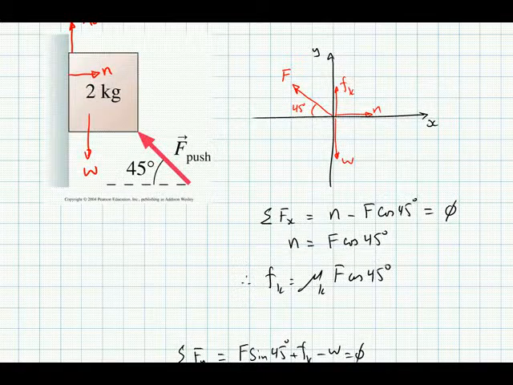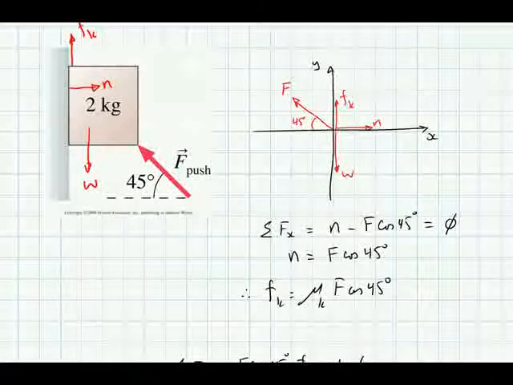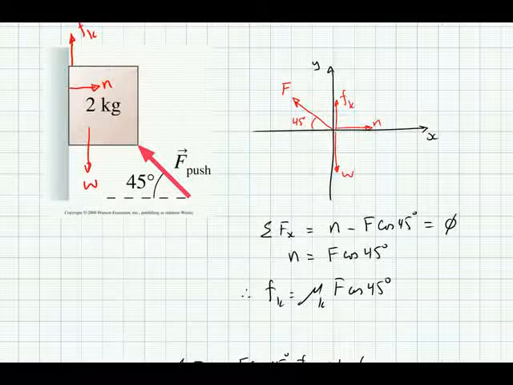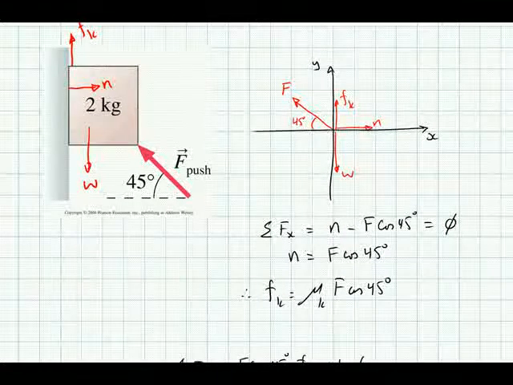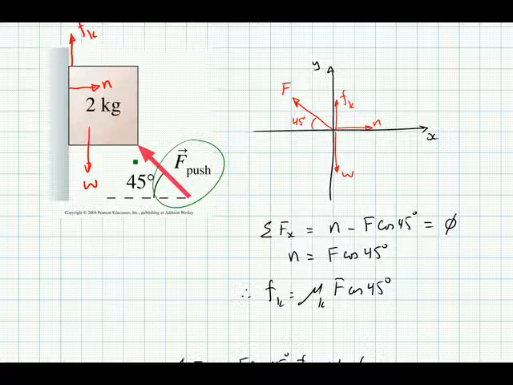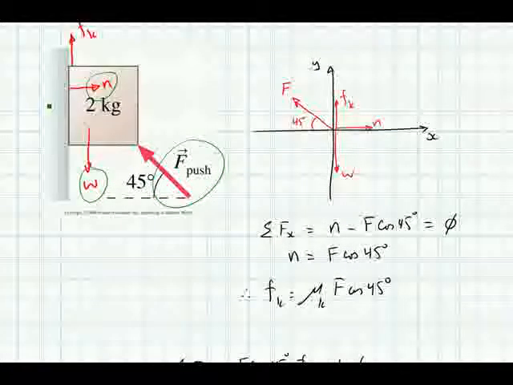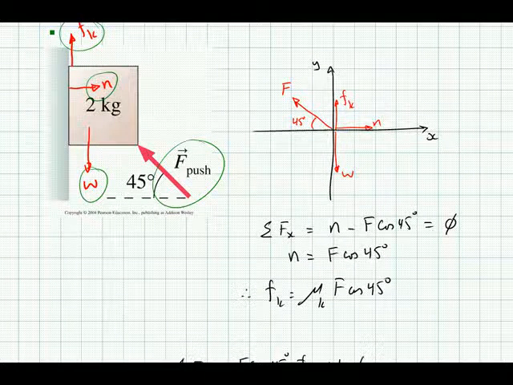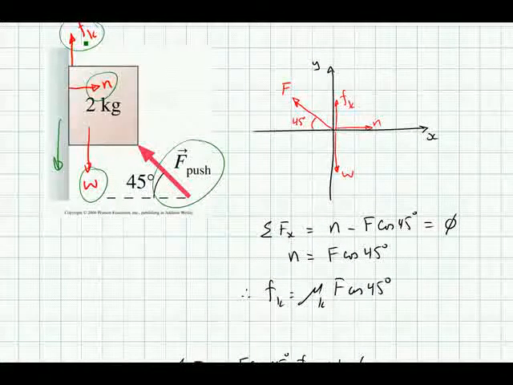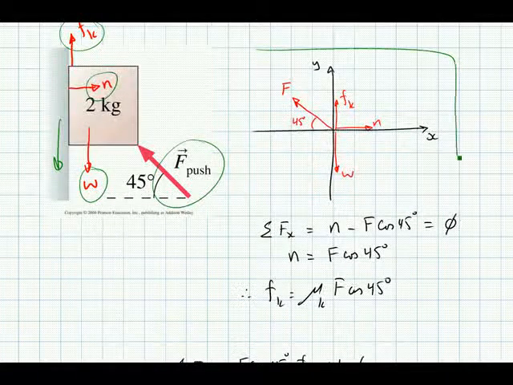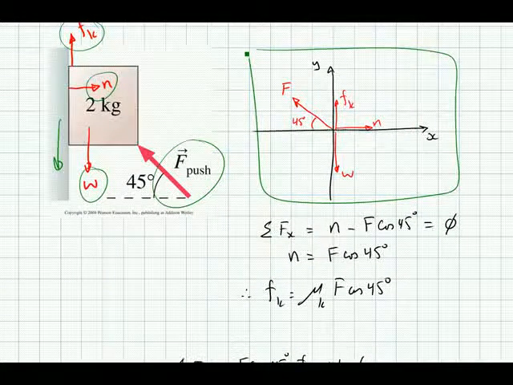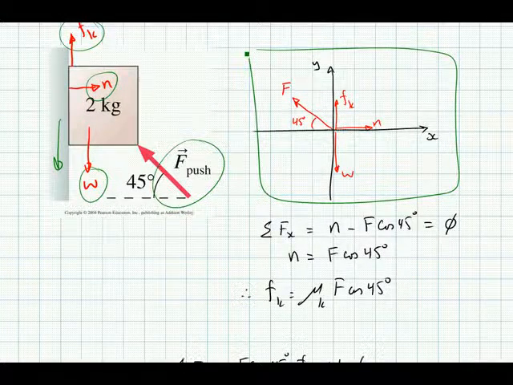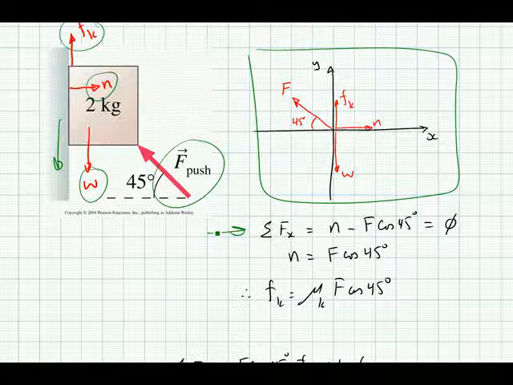This is yet another one of the homework problems, and I'll let you take a peek at it here. The most important thing, of course, is identifying all the forces acting on the body. F push is given, but we also have weight, a normal force, and a friction force. The box, we're told, is sliding down. So if it's sliding down and the friction force is upwards, then you generate your free body diagram as shown, and once again do your analysis along the x.